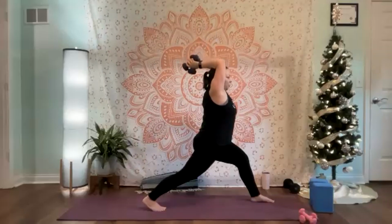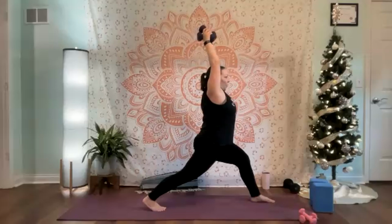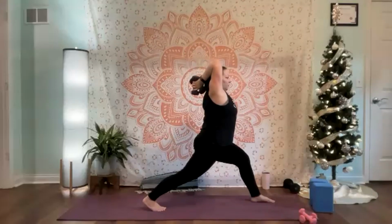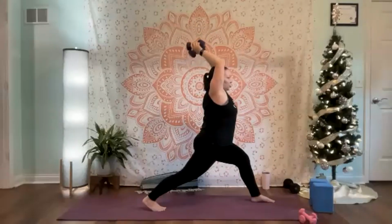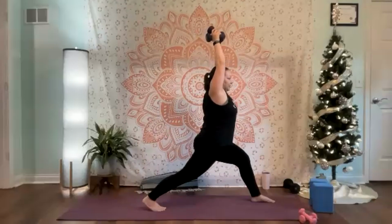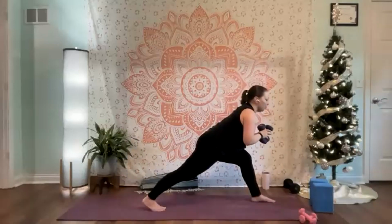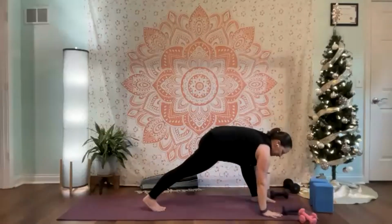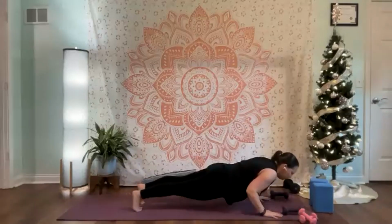Good. So now we'll start from the lower part. And here we go. Last 5 for 10 total. Here's 5, 4, 3, 2, and 1. Good. We'll take those weights to the chest. Lean forward, release the weight, plant the hands, front foot steps back, take or skip a flow.